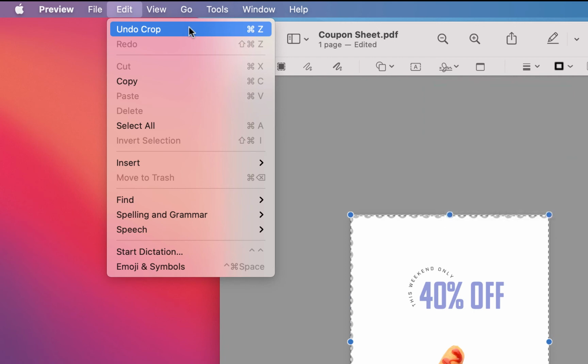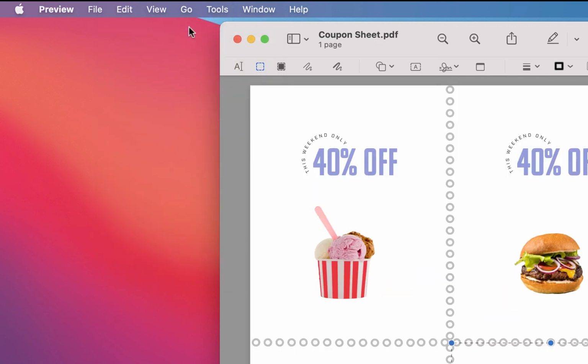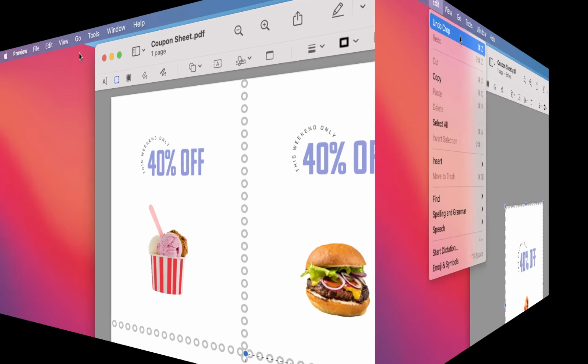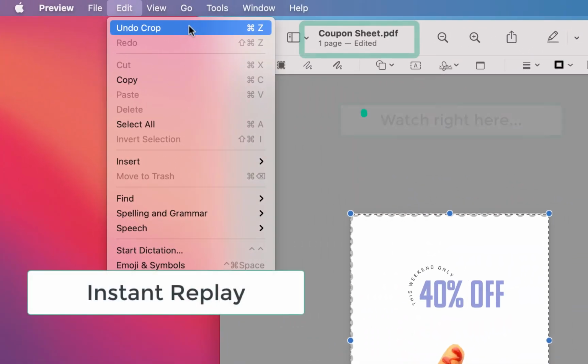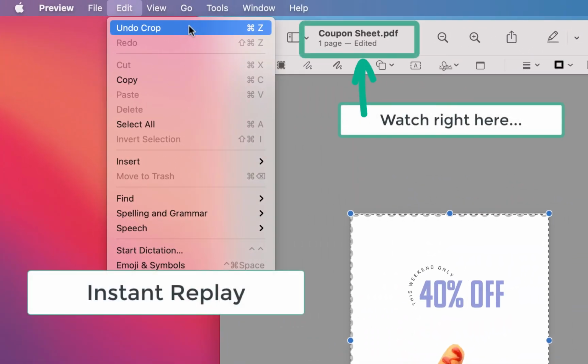All we've actually done to the file is crop it. The other things, the rectangular selection and the printing, had no impact on the contents of the file itself. Only the cropping altered the file. Notice how we can tell we've returned to the original state of the file because the edited marker goes away after the undo operation.